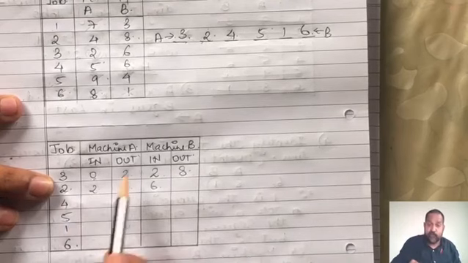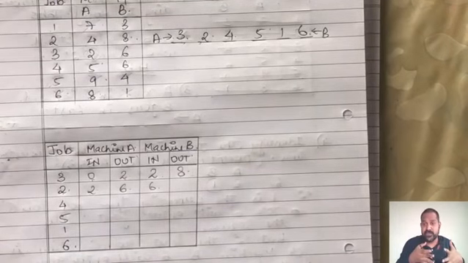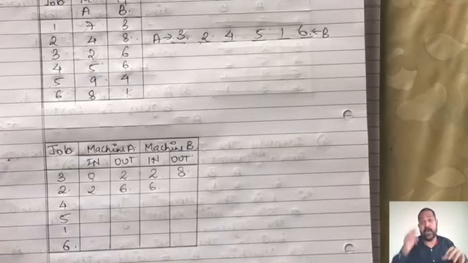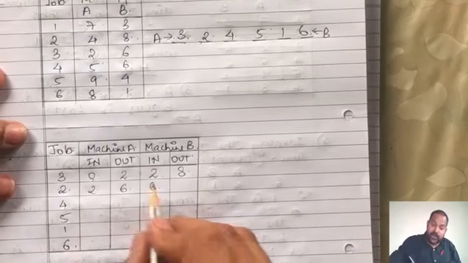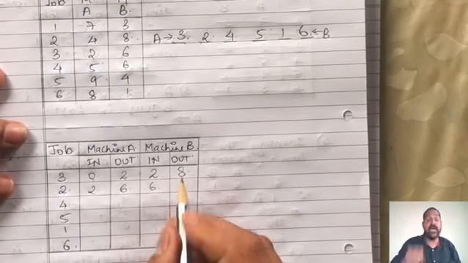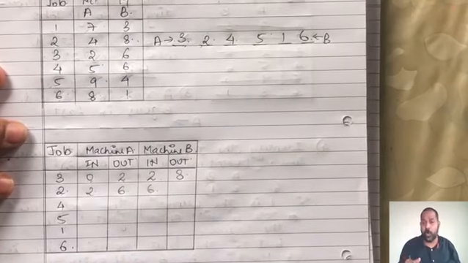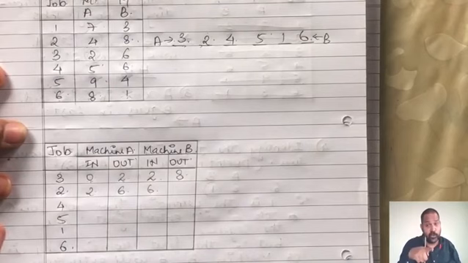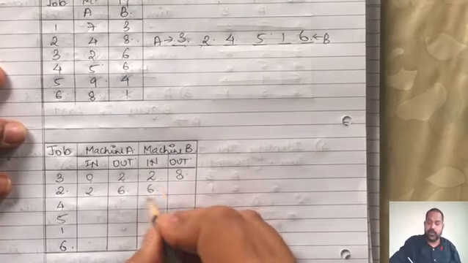But sir, A didn't have to wait for anyone. That's correct. Why will A have to wait? A is working first. A doesn't have to wait for anyone. B has to wait for A to finish. And after A finishes, B starts. I have to keep checking if B can pick up the job or not, because a lot of times what is going to happen is B has not finished the previous job. How can you give him the next job?